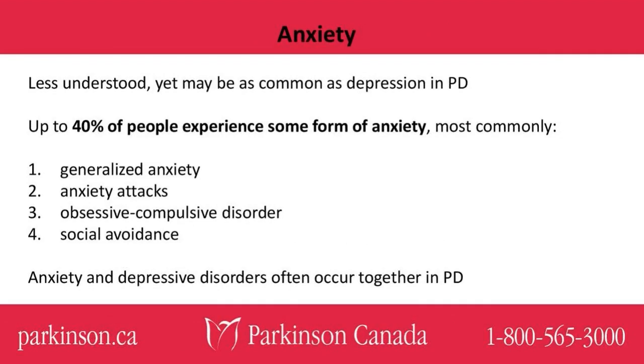Anxiety, on the other hand, is less understood, and yet it may be as common as depression in people with Parkinson's. Up to 40% of people experience some form of anxiety, and there are 4 types that are the most common, and I'll explain each one in turn. One is generalized anxiety, anxiety attacks, obsessive compulsive disorders, and social avoidance. And actually, anxiety and depressive disorders often happen together.